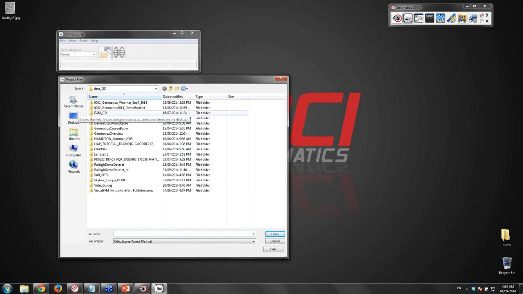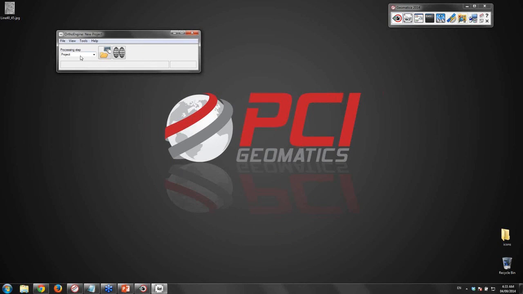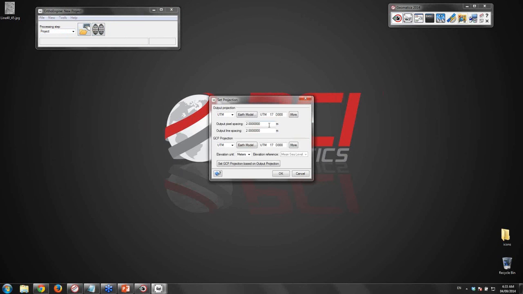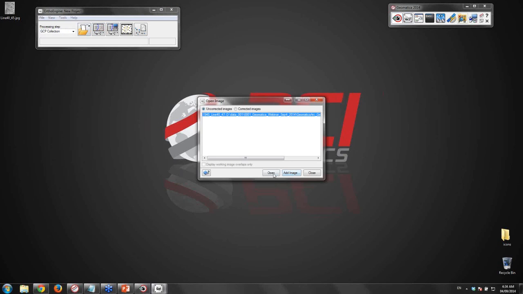So if I go to my folder, I'll load up a project that I set up earlier where I have an image that's been downloaded off the web, and I'll just quickly take a look at this project. So the first step was essentially to start a new OrthoEngine project. I roughly estimated the resolution of the air photo to be 2 meters. I know this to be in London, Ontario, so I know what the UTM zone is. I'm making some assumptions about the projection. And based on that, I can load up the image.